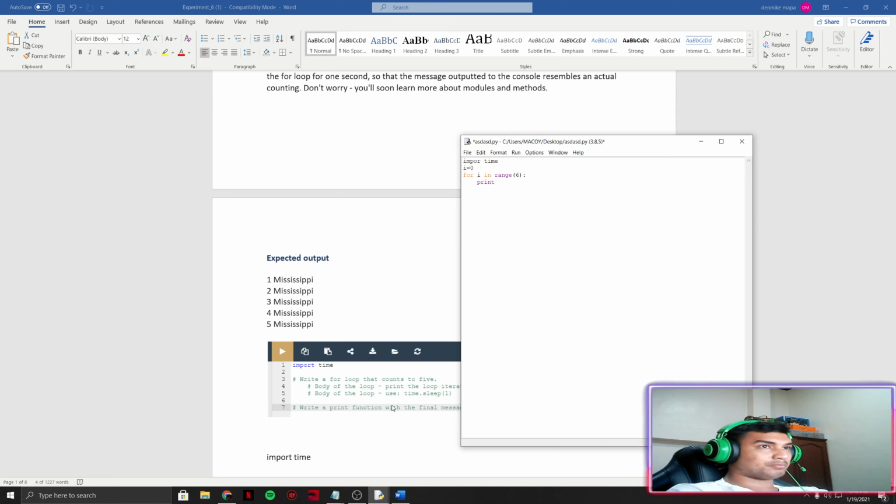Print i + 1, comma, Mississippi. Then we should put here time dot sleep.